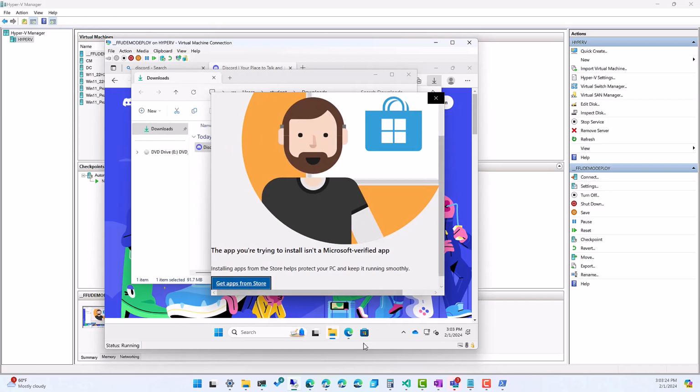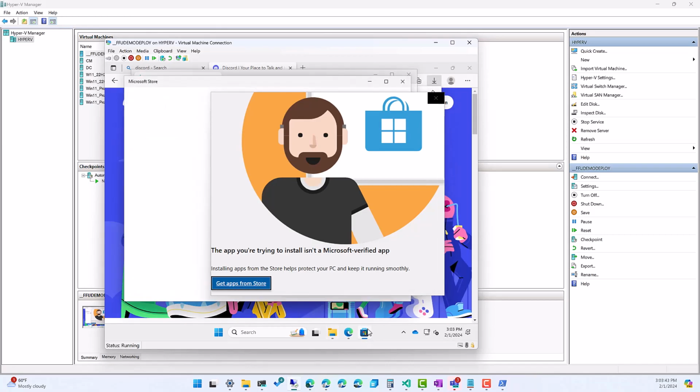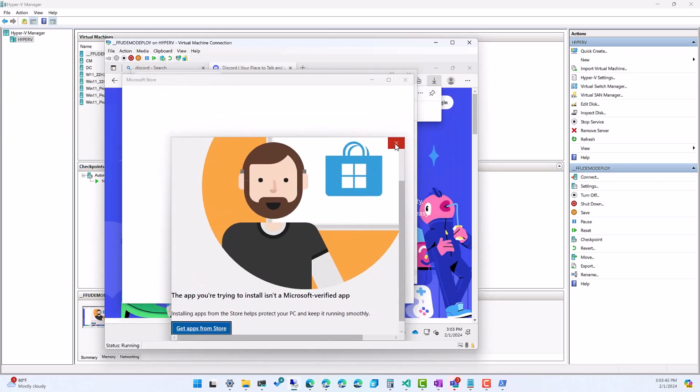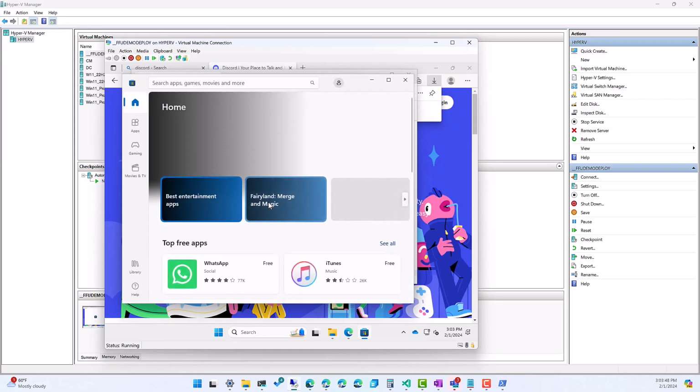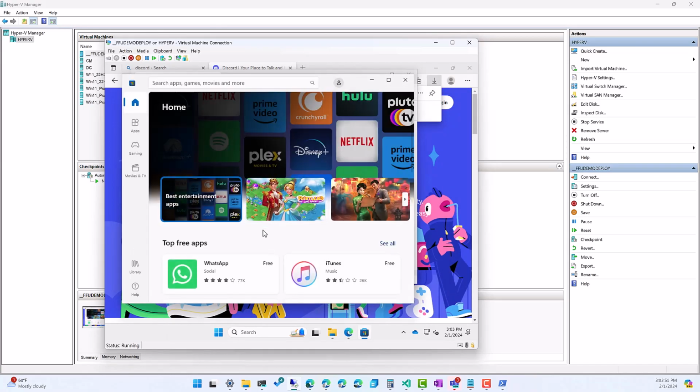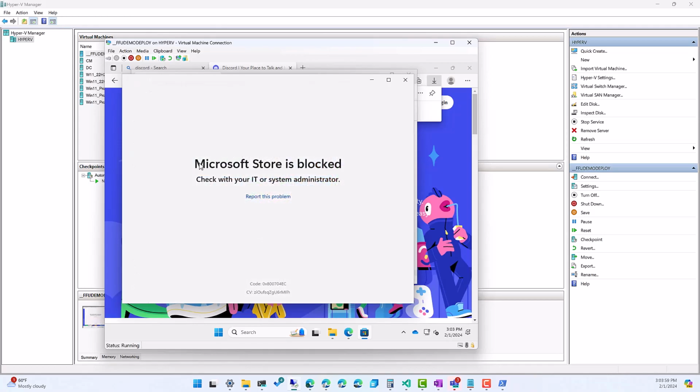At least it's supposed to kick off the store application, but I think this window is bugged in the latest release of Windows 11 23H2. If you're using 22H2, this should work. Windows 10, this should work fine. I think there's just something up with this window here in the latest releases of 23H2 that needs to be resolved. But what you should see, though, is that if you try to go to the store, the application will open, and it should, after a moment, because it knows that the policy that's been assigned to you is blocking the store, come up with this message here saying the store is blocked. Check with your IT or system administrator.